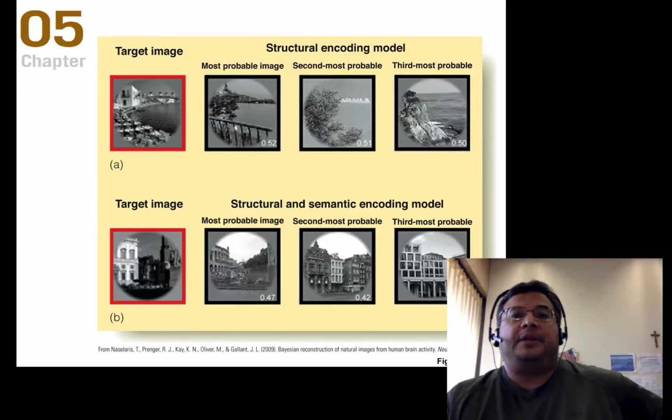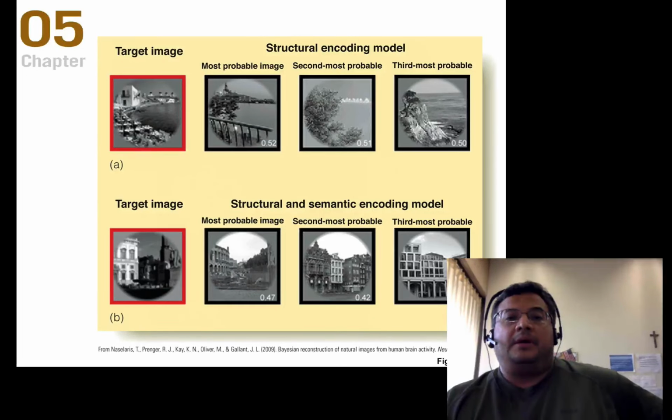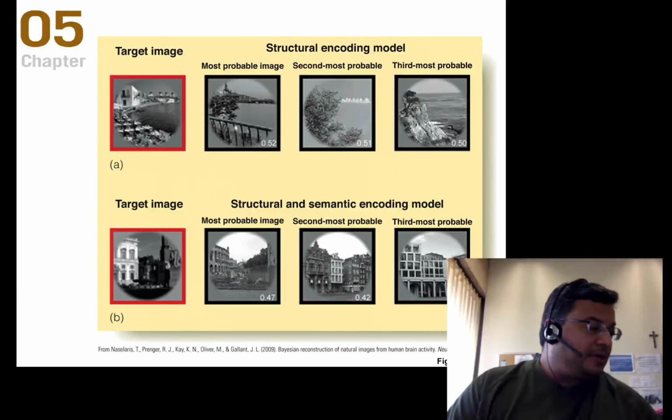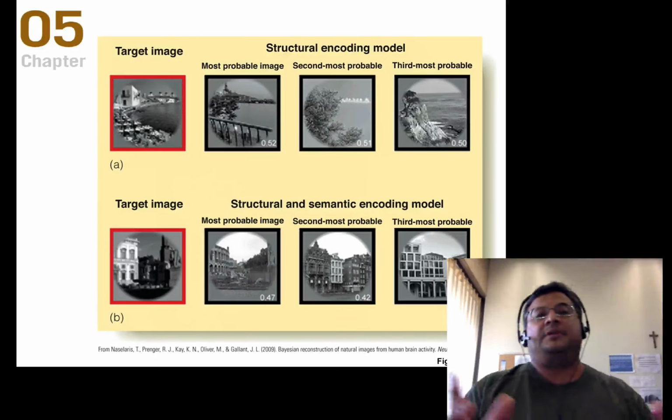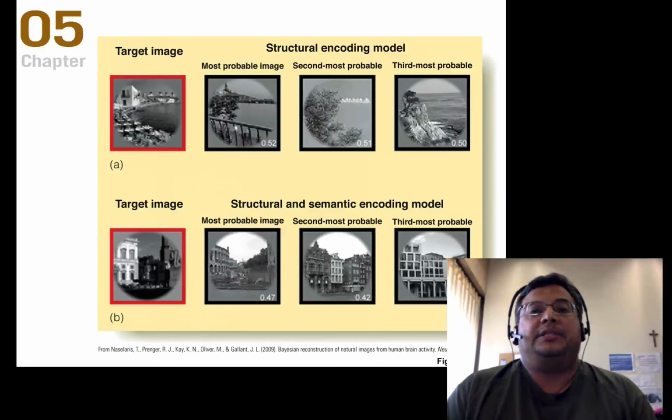So, for example, here's one of the things that we looked at, and this is from page 118 of your book. So if we go to 118, we had a couple of different decoders that were looking at these images and trying to pick out which image was the one being looked at. And we had two different computer models used here.